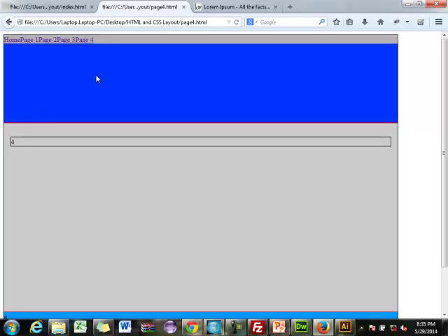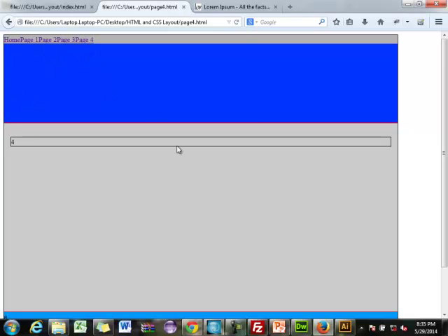Because normally they're block elements which take up the entire line and have a new line character. Like remember, paragraphs automatically have a new line character. But what we did is we said, forget that, just float it to the left and no new line character. Okay, so now it looks a little better, right? Because most top nav, if you had a left nav, you'd have them laid out vertically, but if a top nav, you want it like this.